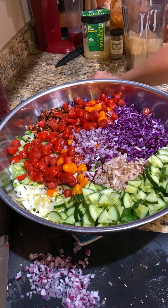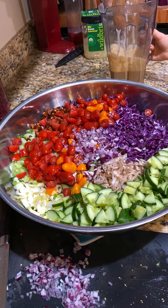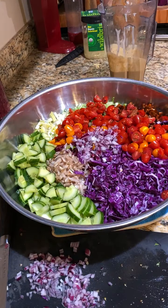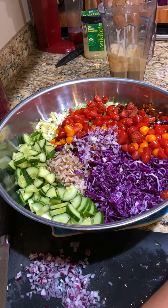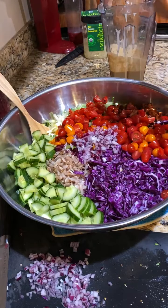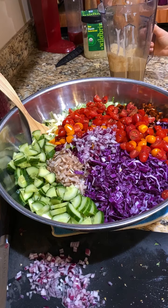So we are going to add the dressing now. Yep, we do shop at Whole Foods, and our favorite produce stores are the farmers markets, if we can. They are a little higher priced, but you are getting stuff directly from the farmers. That's what's really cool about some of the farmers markets. But what we do is we shop around. We have an Asian market we like to go to here in Vegas, and we also have other ethnic markets like La Bonita, and they have really good deals. We also shop at Costco for fresh produce, and we also shop at a Winco. It's a place here in the States. Winco is a really great place.